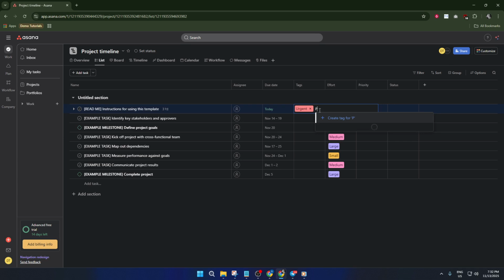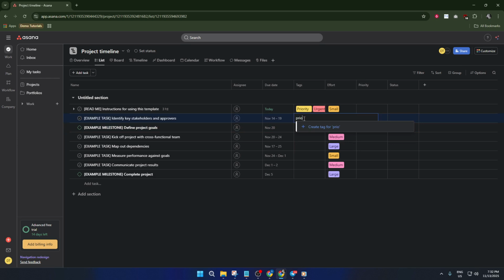This approach works really well for team projects too. Imagine everyone on your team tagging their tasks by department or progress. When you need to check in on, let's say, marketing tasks, just click the tag and boom, you have a curated list. No digging or searching necessary. It saves you time, helps you work more efficiently, and gives you a clearer picture of what's happening in your project.